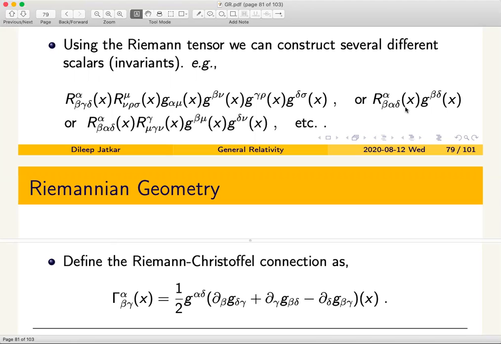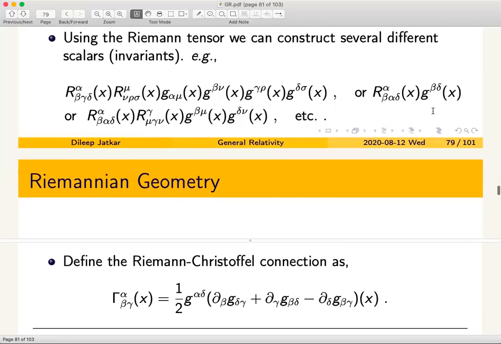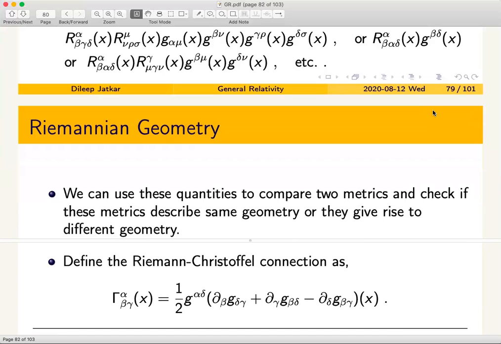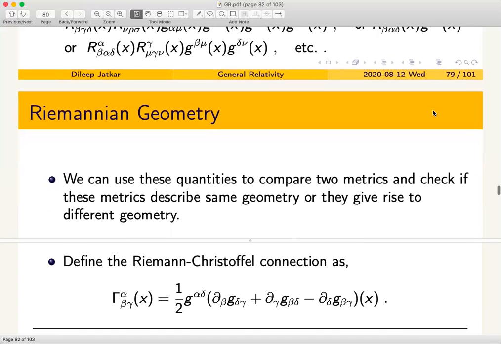Within the definition, if this invariant was positive, I would say it is a positive curvature space. If somebody uses a different convention, then that fellow will say that whenever this is negative, the space is positive curvature. It can happen, but as long as the statements are consistent, it is fine. There are books which use the reverse notation for reasons of their own, but it doesn't matter really.